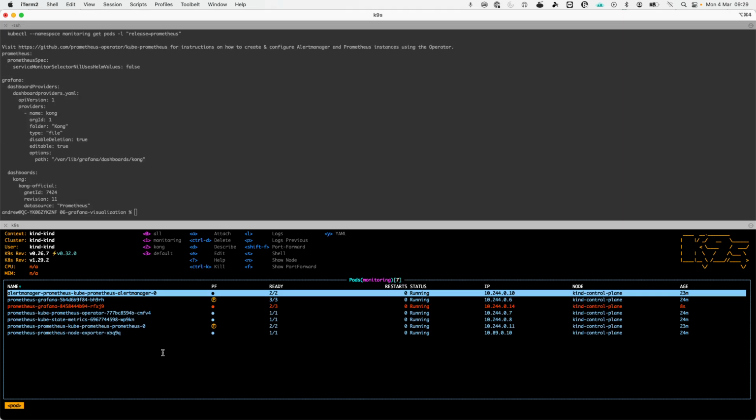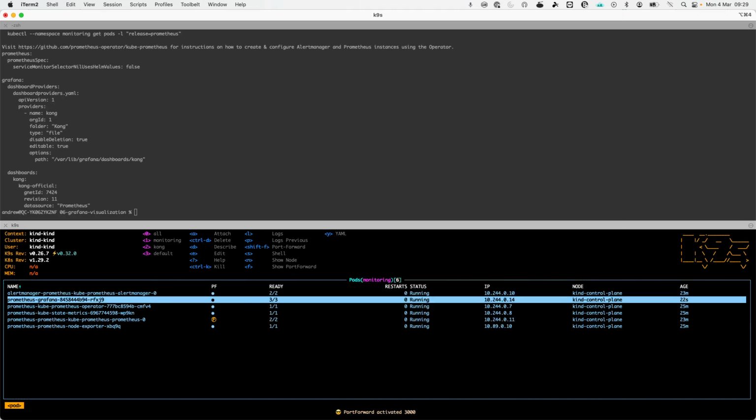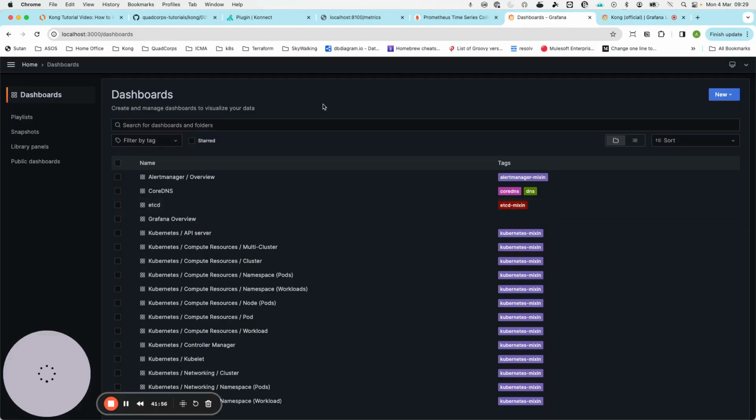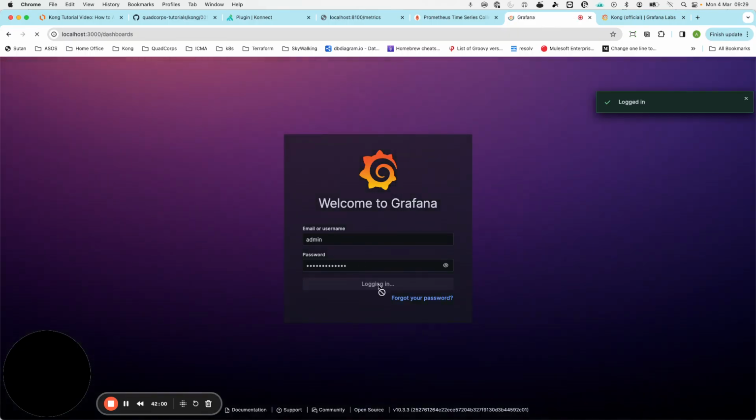Obviously the Grafana pod needs to roll itself, and then effectively the other one gets terminated. Because we've terminated that pod, my port forwarding has been deleted. So let's go back here and port forward that port again. Go back to my browser and refresh, log in with the same password.